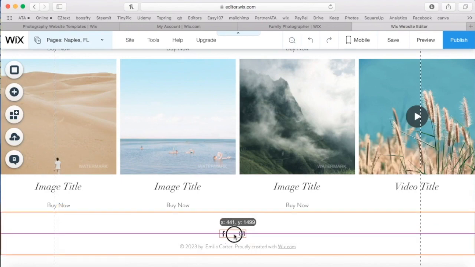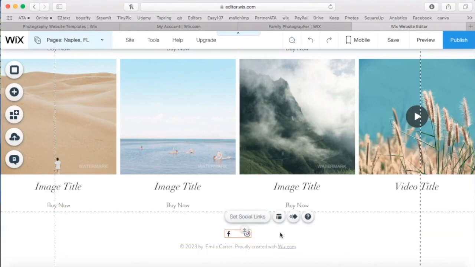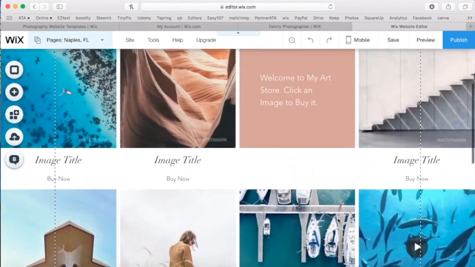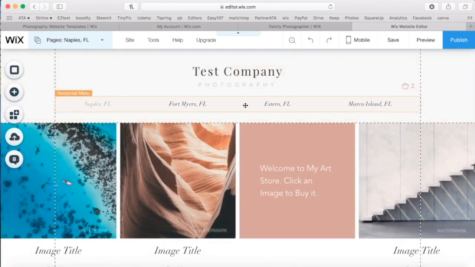And then just come down and center it. And let's switch this down here as well. Don't forget about that. The copyright symbol, that's a good way to informally copyright your things. You don't have to do any paperwork or anything. Just put the copyright symbol and then what year it is. So we'll do 2018 by, and then whatever your company is. Or whatever your name is if you don't have a company. So this is in pretty good shape right now.